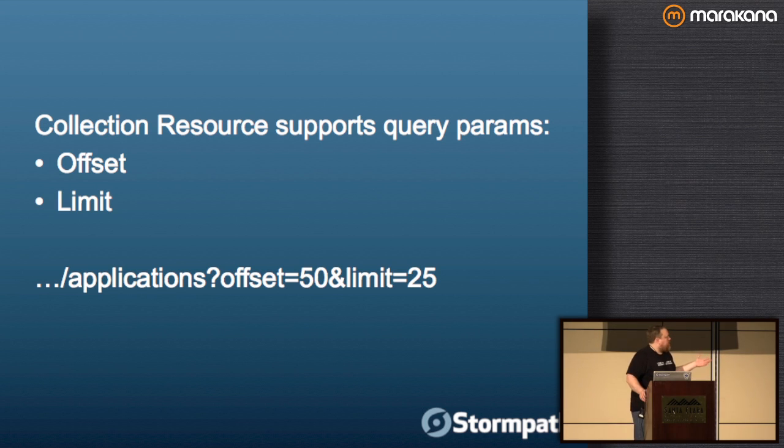And so this says, maybe if there's 25 elements per page, I want to start consuming on the 3rd page and give me 25 records so I can show the 3rd page. So this is great, and you can support pagination techniques, and the next result can say offset equals 75 and limit equals 25. And you can keep consuming these different pages of the collection. But it might also be nice, in true HATEOAS fashion, where the client doesn't need to know how to calculate or build those URLs and do the math to figure out what represents a page or not, to provide nice, convenient link URLs.